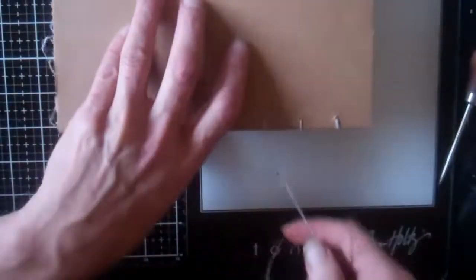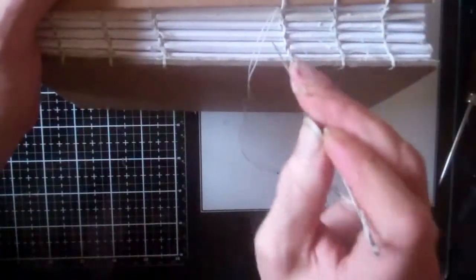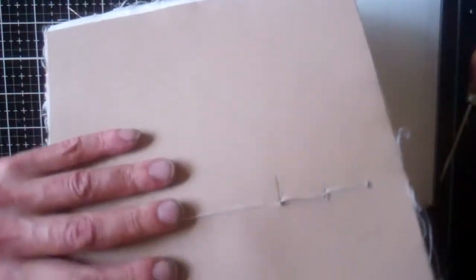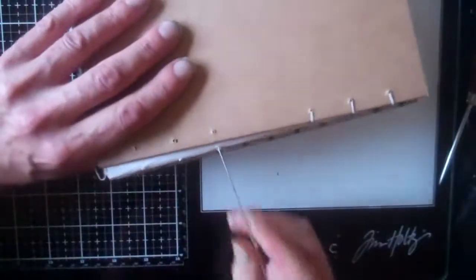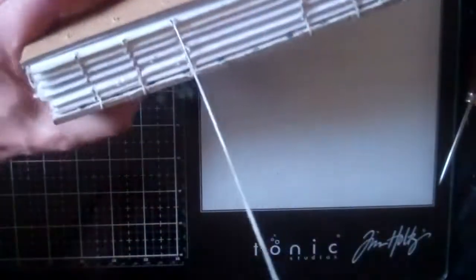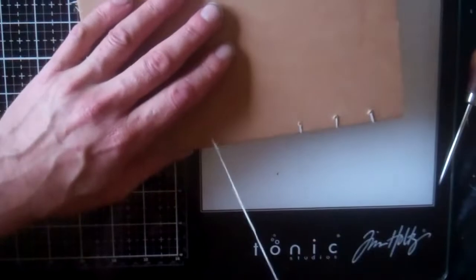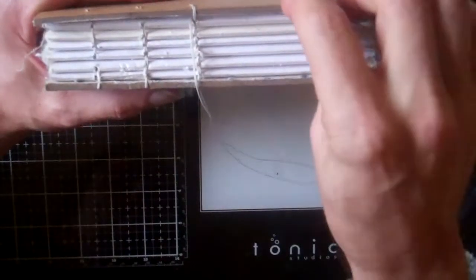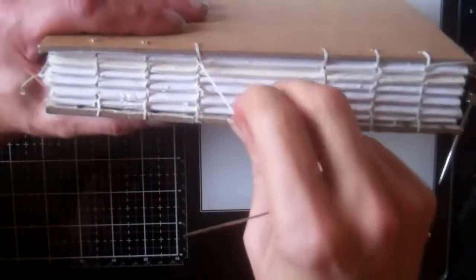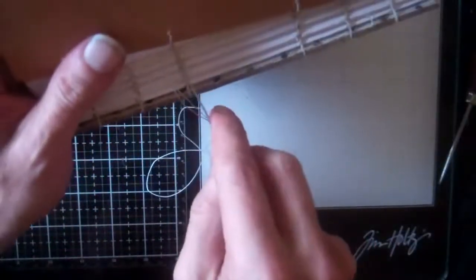So you lock it. And again through one. Along and through. Through your front cover or back cover, whichever you prefer to call it. Like that. Through that one.